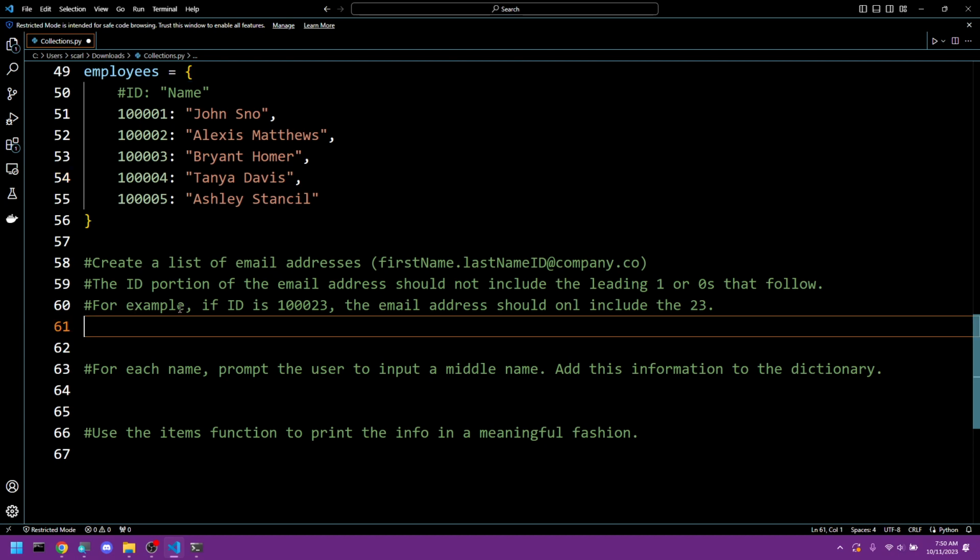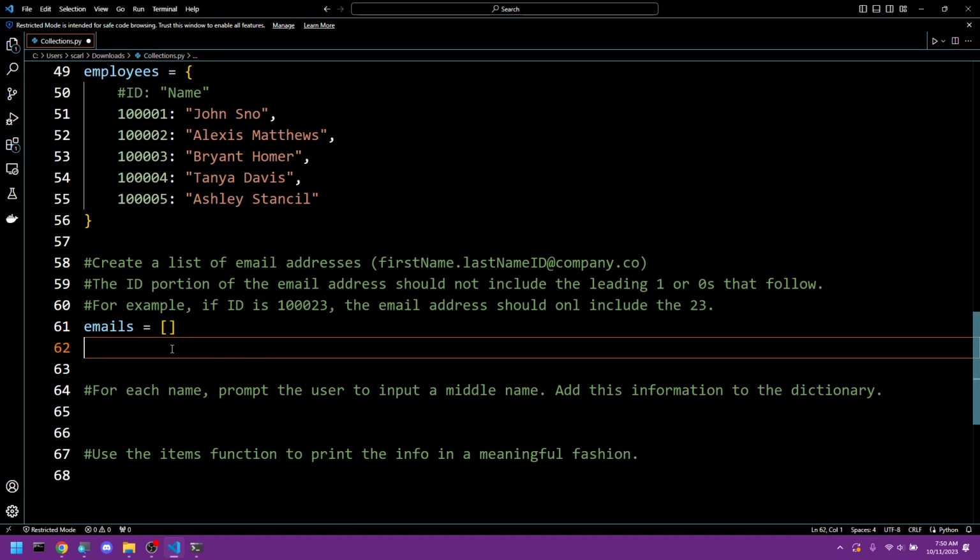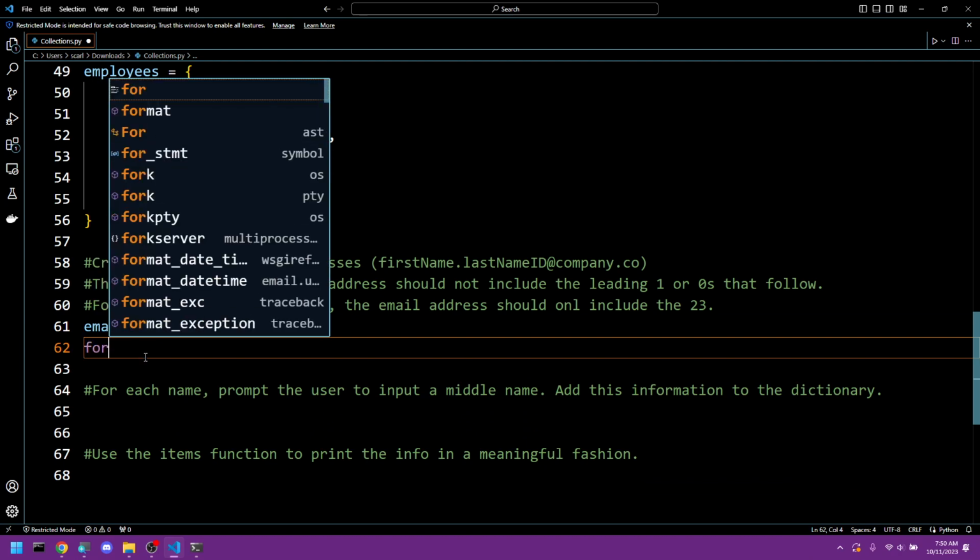So, the first thing we want to do is create an empty list called emails. Create an empty list with just a pair of square brackets. Now, in order to iterate over a dictionary, just like iterating over a list, you want to use a for loop.